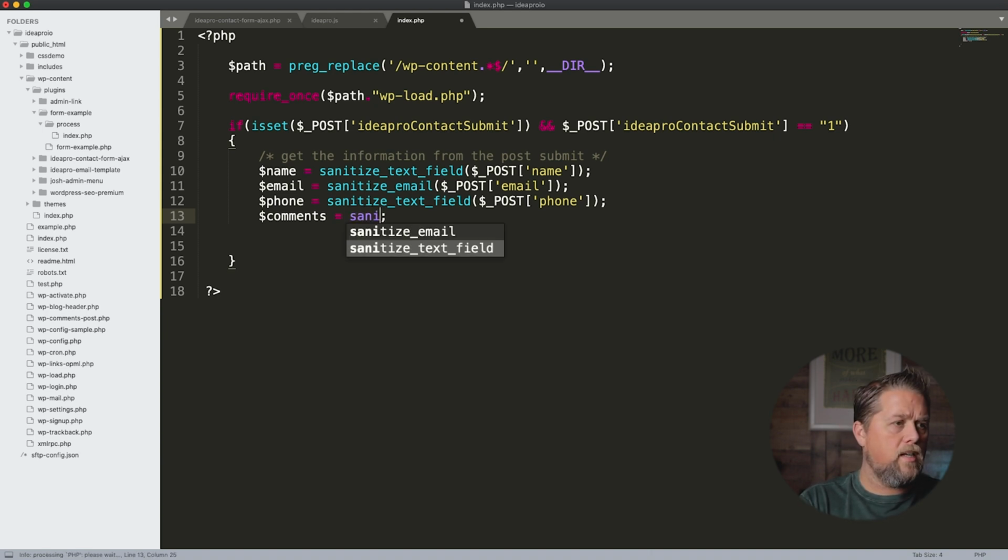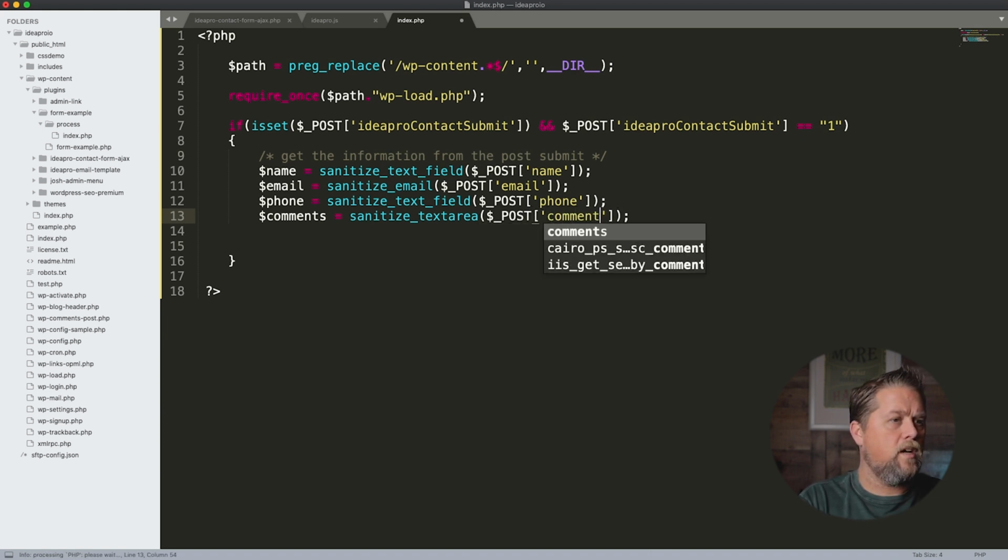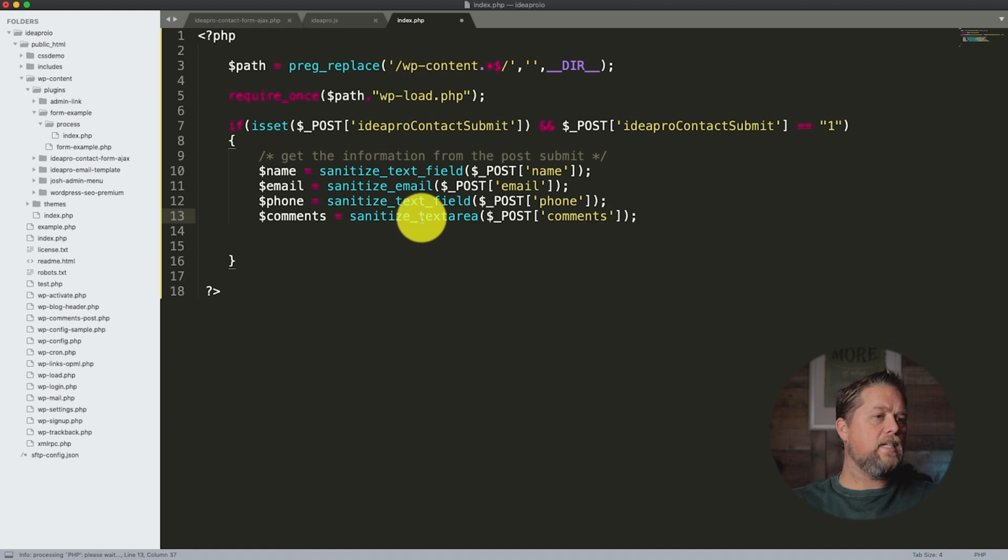So we're going to say sanitize text area, and that's going to be $_POST comments. All right. So sanitize text area basically strips out a lot of HTML and special characters and stuff, but it still maintains your paragraphs and stuff like that if someone adds in breaks and stuff like that.